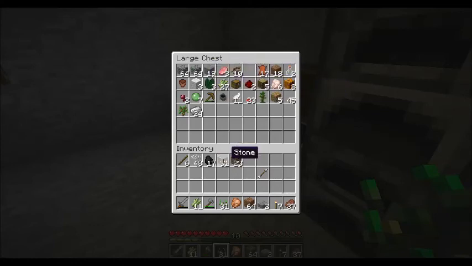So let's see. I'm gonna need to make... put the stuff in. Don't need all that. Let's see, wait. 1, 2, 3, we'll make a pickaxe. Bring this dirt with me, make a hoe. What else? I'm gonna start a tree farm while I'm down there, might as well. We don't have too much of that.